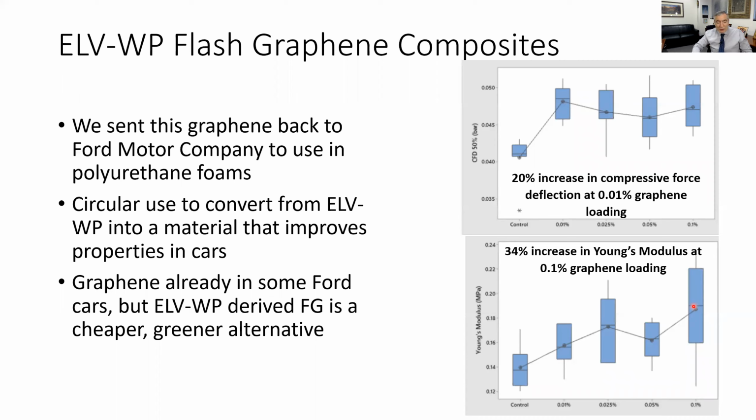You know, for vehicles right now, it's all about light weighting. And then also you can replace aluminum with plastics that have graphene in it. So this is a very big deal. And so we're looking at all these potential markets. So that's what I want you guys to think about. Think entrepreneurial. What can you do?